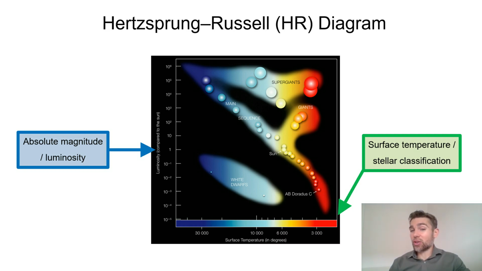You can see you've got certain groups labelled on there. You've got white dwarfs, you've got the sun denoted on there, you've got giants, main sequence, supergiants, all those sorts of things. It's also done in colour as well. Spectral class and temperature also relate to colour. On the right hand side you've got your cooler stars, they're redder. The ones on the opposite side, the left hand side, are hotter, they're bluer. So that's basically the layout. As you go up on the plot, they get brighter, more luminous.